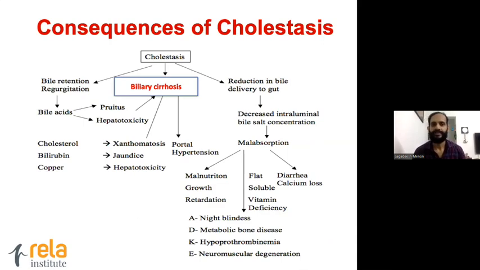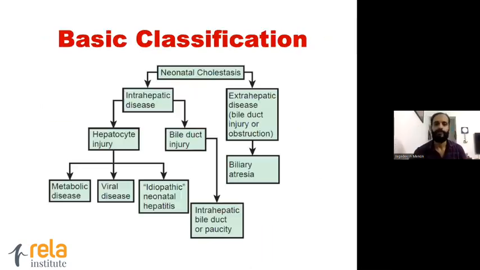What happens secondary to cholestasis? The main toxin is the bile acid. The bile acid is like a soap. It damages the hepatocyte membrane, causes frank hepatotoxicity, and leads to end-stage liver disease, actually portal hypertension. Bile is also necessary for digestion. Since the delivery into the gut is decreased, that leads to malabsorption and the rest of the consequences of cholestasis. So primarily it causes damage to the hepatocyte, with a secondary effect of malnutrition.